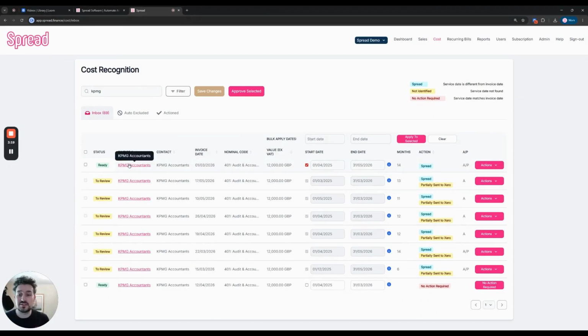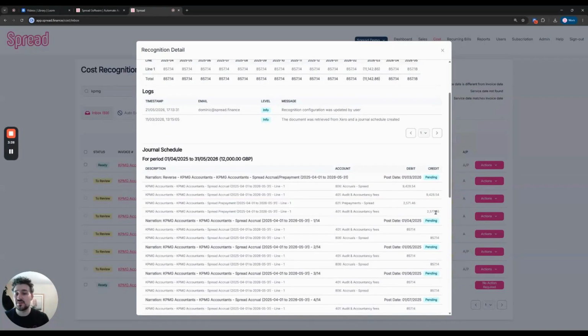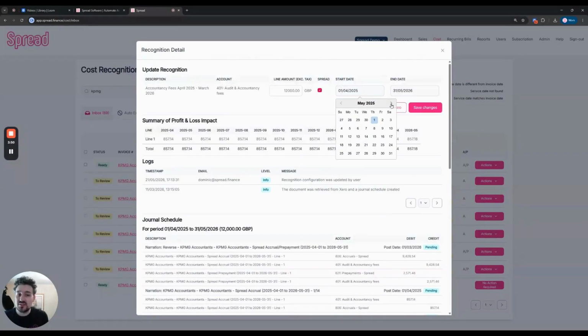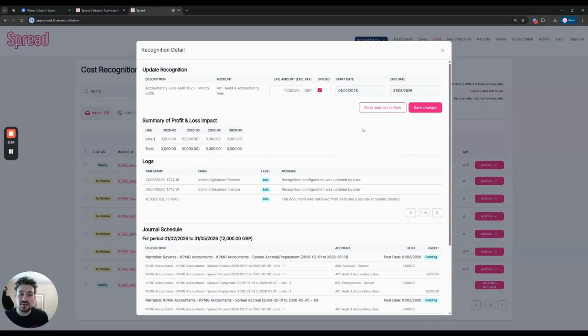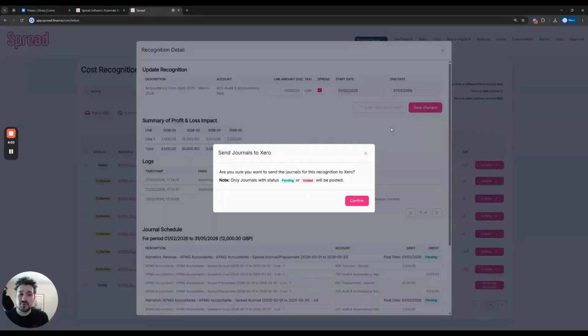Okay, so here's my invoice inside of Spread. What it's done is correctly apply the date range from the description across the journal schedule, and it's built that for me. The first item is always a reversal of the original invoice expense in the month in which it occurred. And then we handle all the prepayments and accruals, whether we're going forwards or backwards. It's very easy to make a change if you need to for whatever reason. So I can just go and bring this forwards if necessary, change the date, see the impact update, see what happens to my P&L in real time, and then, of course, review the journals if needed below before posting.